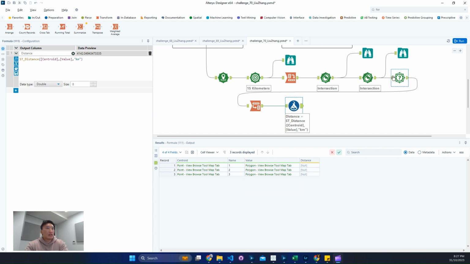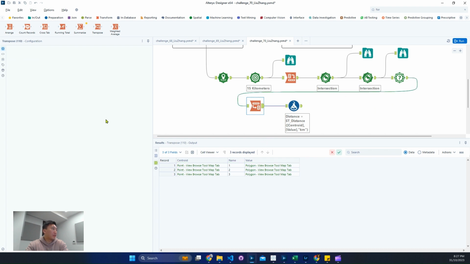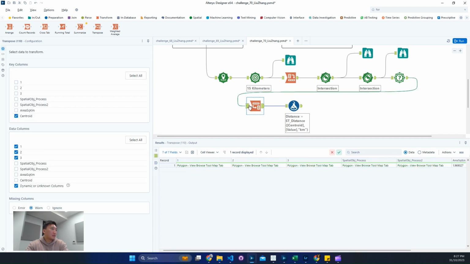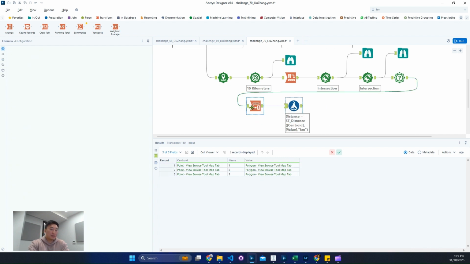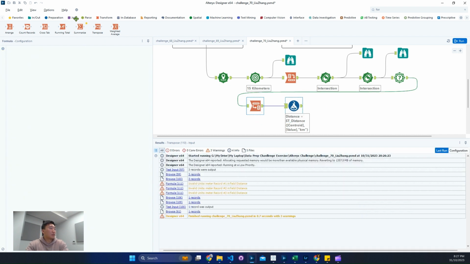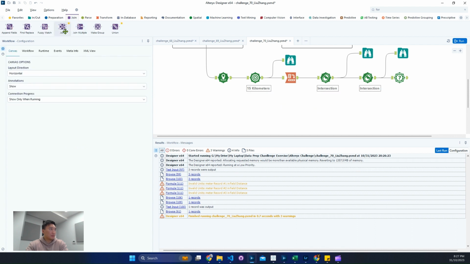So let's select the correct field to pivot. Let's see. Oh no, I dropped my centroid, didn't I? Okay, that's annoying. Let's do append instead. So you want append?